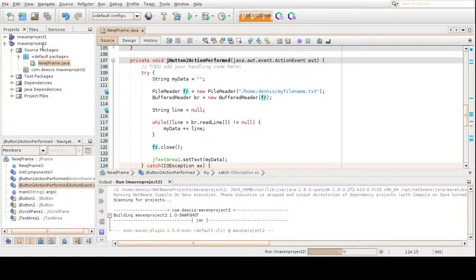So I want to show you the output, so I'll share the output screen of what we've done. This is the application that we've written.